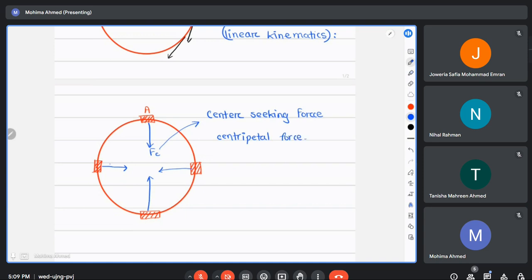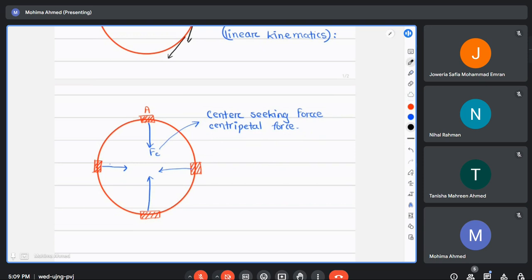Now, a lot of the time we consider that centripetal force is a different type of force itself. For example, in your IGCSEs or in your AS, we learned about a few types of force, right? For example, tension, weight, then normal reaction force, friction, thrust, drag, then air resistance, upthrust. These are the few types of force we learned in our IGCSEs, right? Out of those forces, centripetal force was never mentioned.